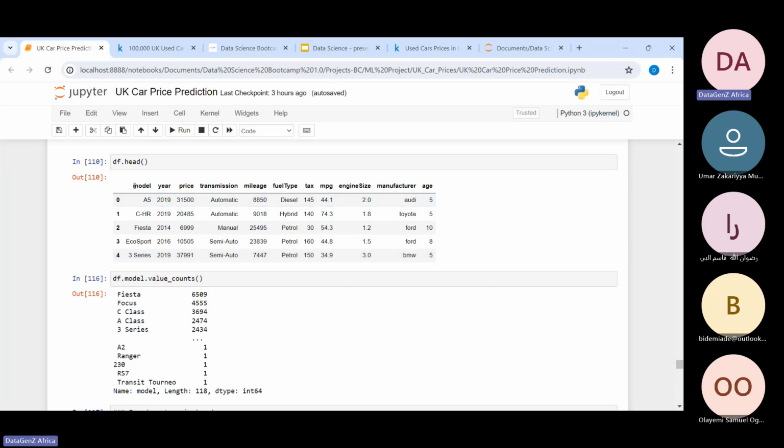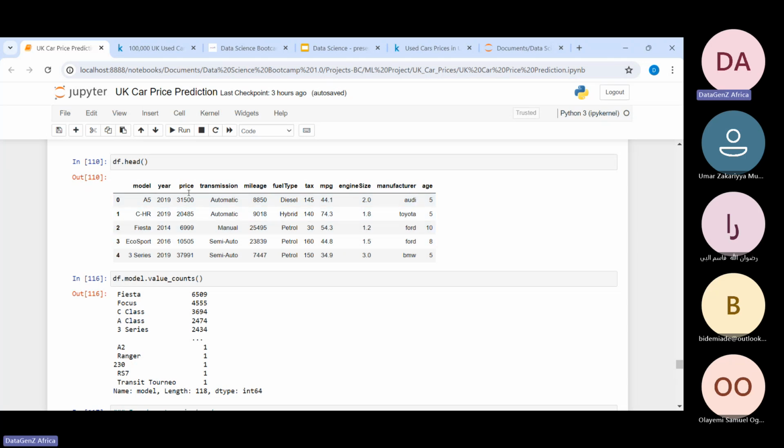We're going to leave out the year as well because the age is there. We are going to use the price and transmission. We're going to convert transmission to numbers because it is a good indicator; we saw it in our graph. Then we have the mileage and the fuel type, where the categories are limited, so we're going to use that. We convert it to numbers, and the manufacturer will also be converted to numbers.